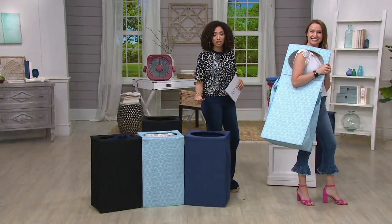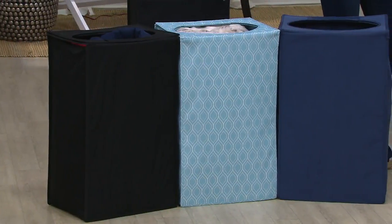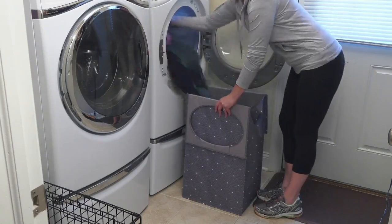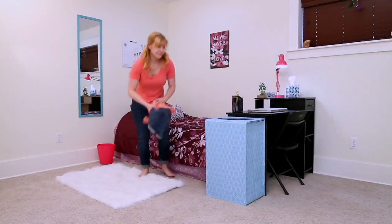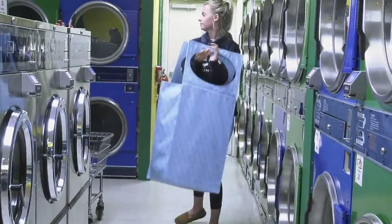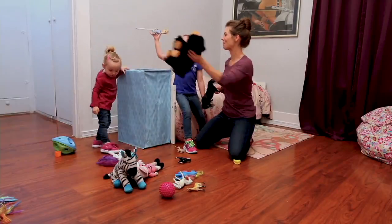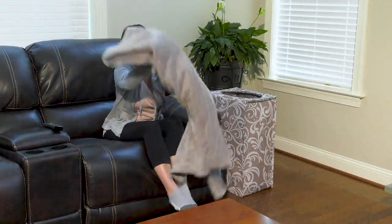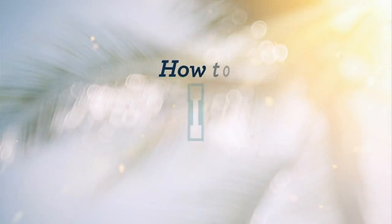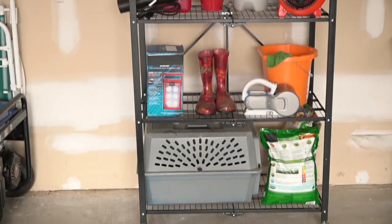Only 500 of the Perspection collapsible hamper remain in three colors: blue, light blue print, and black. Even Grandma can use it — have the kids throw their toys in and carry it easily on the go. This is two hours of home clearance where everything is marked down with easy pay. Still coming up: great items for the yard, kitchen, and storage, including a folding storage rack from Oasis.